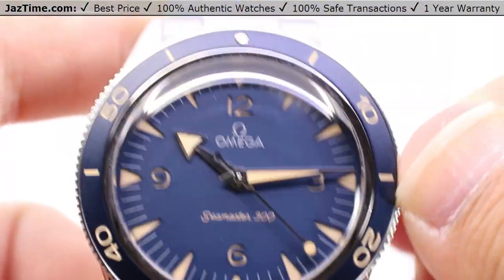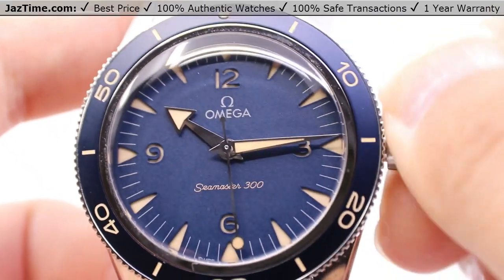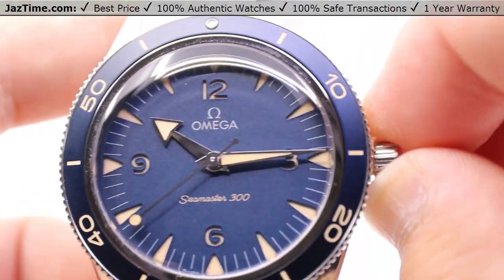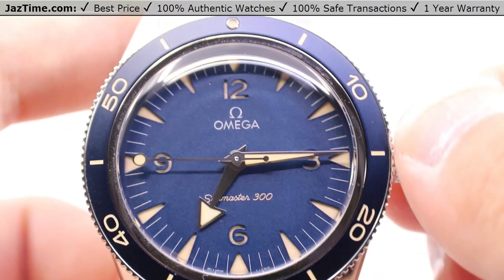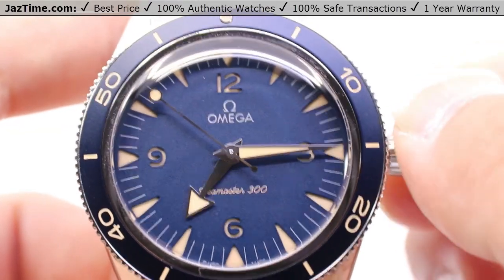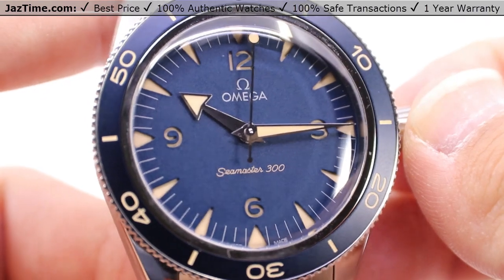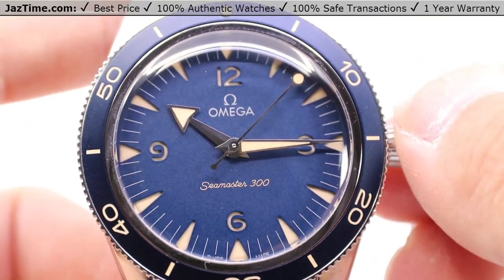All right, now when it comes to the crown functions, nothing too new here, although maybe there might be. If you unscrew the crown at the 3 o'clock position, at the base position, you can wind the watch. Nice and easy. About 20 to 30 full winds is all you need to get to the full power reserve. You can pull it out to the next position, and since there's no date, you can actually use this to adjust the hour hand so that you can change your time zones rather easily. It gives you a GMT style movement for that hour hand without disturbing the rate of the seconds hand, or even the minute hand. So you can just set your hours based on your time zone. And if you move time zones frequently, this is a very good feature to have.